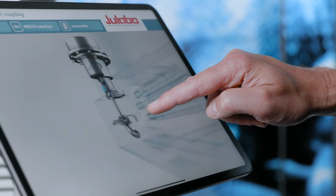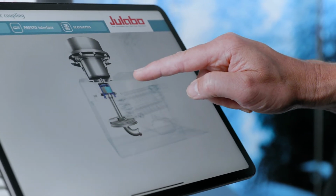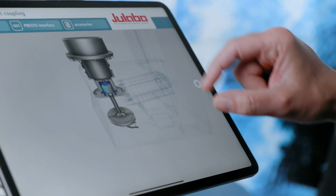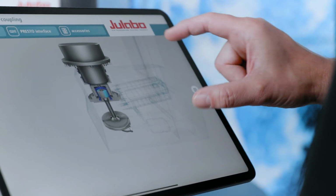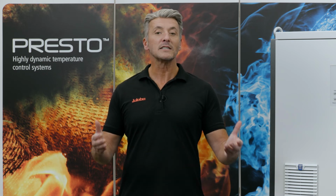The magnetically coupled pump enables optimal adaptation of the pump performance to the application, even over long distances and differences in height, as well as in pressure-sensitive applications. Since the cooling capacity is automatically adjusted to the current power requirement, the Presto W56 operates very economically and energy efficient. I hope this short tutorial was helpful.